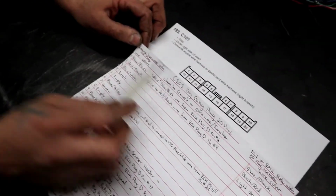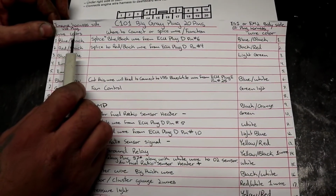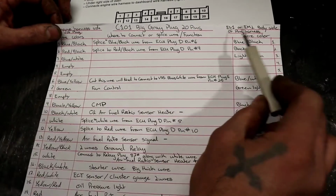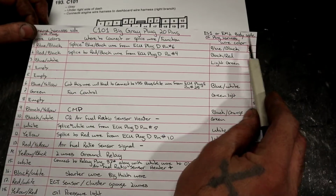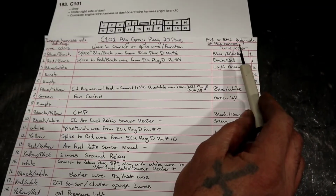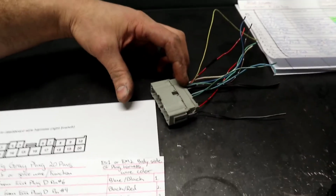The C101 big gray plug has the engine side harness of the plug, and then there is the ES1 or EM2 body side of the plug. The body side looks like this guy. It's the female side where it has the hole, and the male side, which is this side here, is going to plug into this guy here.